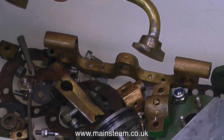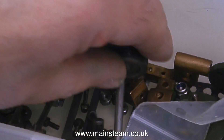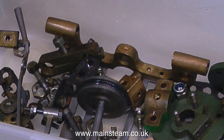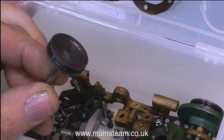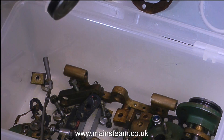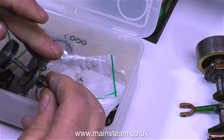I just hope this does not reflect the general engineering standard of the rest of the engine. Looking at the parts in the box, at first glance the engineering standard looks to be quite good. This for instance is one of the pistons. The only thing I can see wrong is that the piston rings are not right — there are two very thin piston rings on the piston. I would machine the groove to take one thick steam grade silicone O-ring, not two small ones like this.